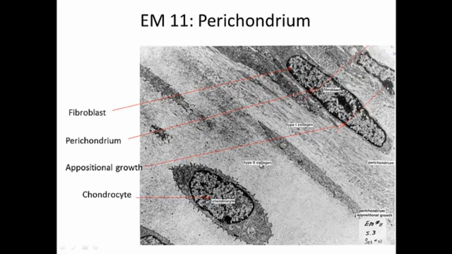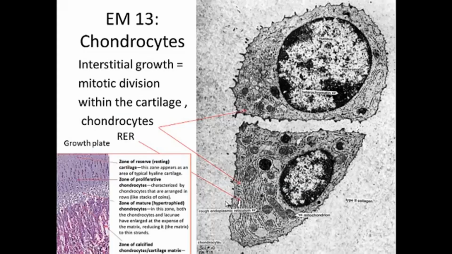It produces type 2 collagen. However, in between there is type 1 collagen. And you can see the type 1 collagen right in through there with the periodicity that you have. So appositional growth is in this area, and the perichondrium is in this area. So these cells will be transforming. Maybe this is a chondroblast, which will give rise to a chondrocyte.